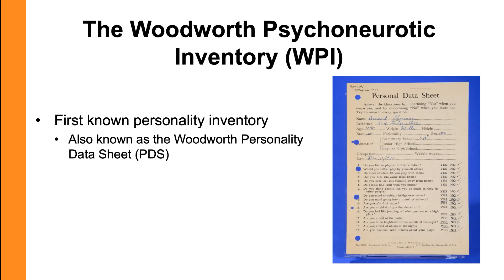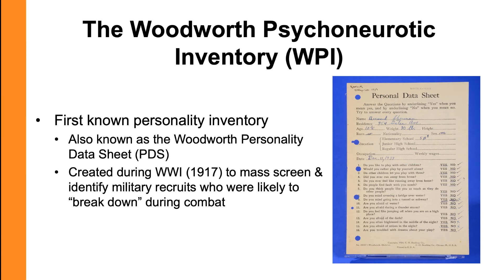Training soldiers was really expensive, so the army wanted to figure out a way to identify which soldiers would be best on the battlefield and which would be better in non-combat positions. They began by having psychologists interview each recruit individually, but after a short time they realized this was a really expensive and time-consuming venture. So a gentleman by the name of Woodworth developed this series of questions — the same questions psychologists used in their interviews — and they would administer this to each soldier to identify which had personality characteristics suited for the battlefield and which did not. This was created during World War I to mass screen soldiers for front-line fitness.